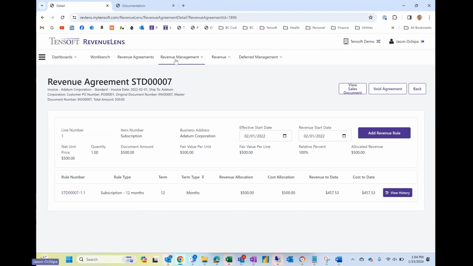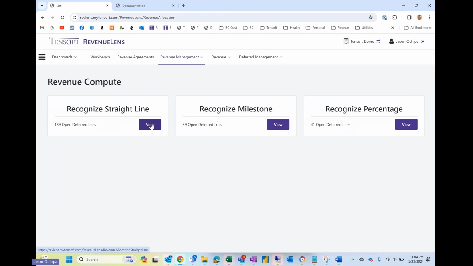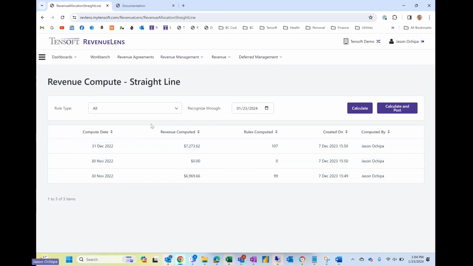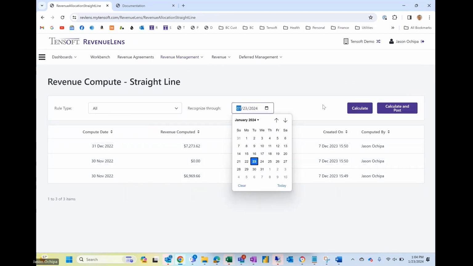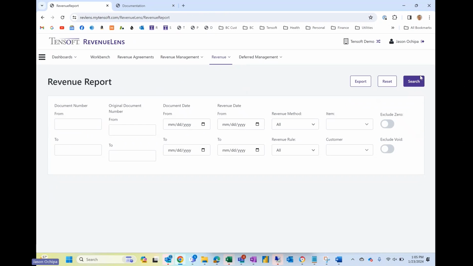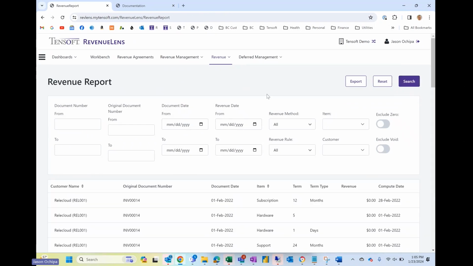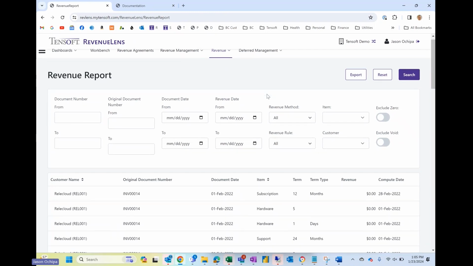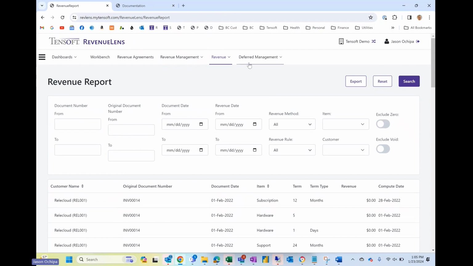It can be managed. Then each month we compute and post the revenue for a given time period, end of the month, calculate, post. And now it's time for reporting. Once the revenue has been recognized, you can either via a report within the application itself or via OData API or via web service APIs with Excel or Power BI, report on the revenue and the deferred revenue at the end of each month.